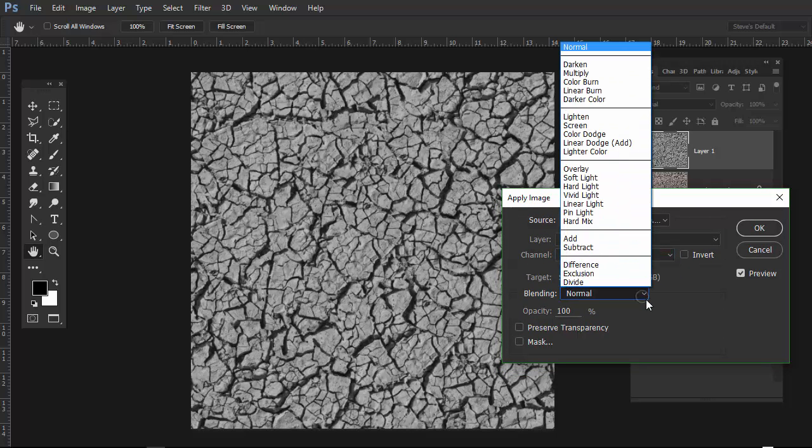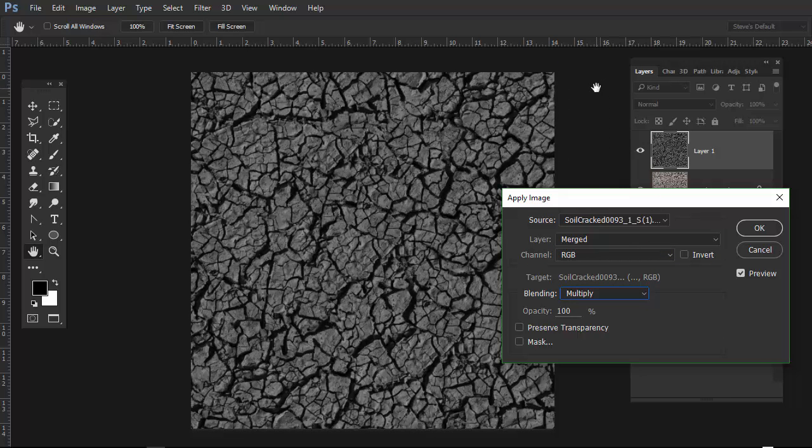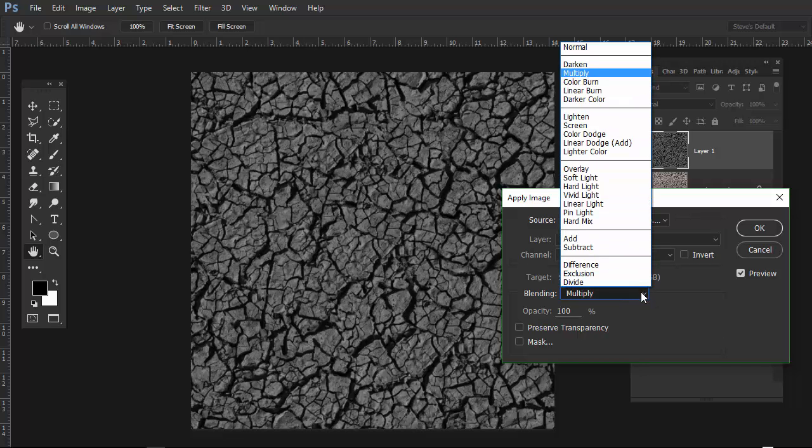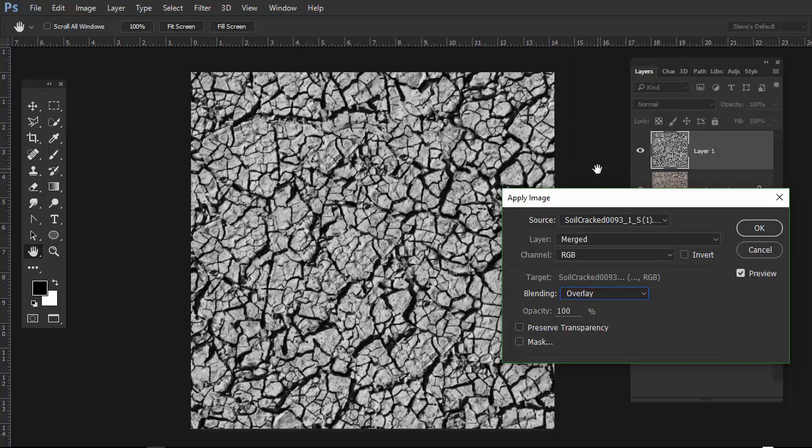If I go to my layer blend modes, I can apply things like multiply. It's the same thing as duplicating the layer, and then that duplicated layer on the top, we're changing it to multiply, and this is what we're going to get. But what Photoshop does is apply it directly to the layer without having to do all those extra steps of duplicating. So in this case, I think what I would like to do is try an overlay.